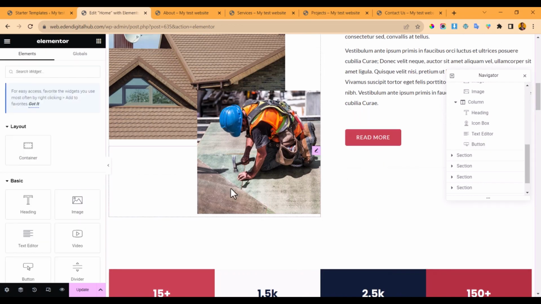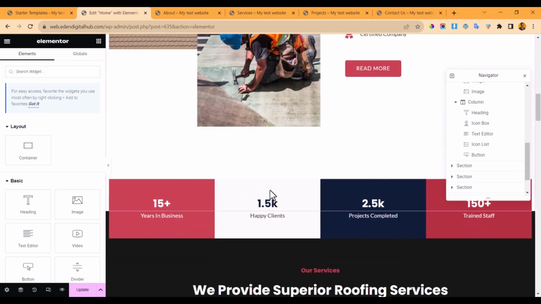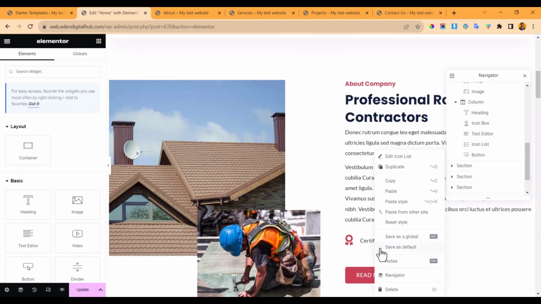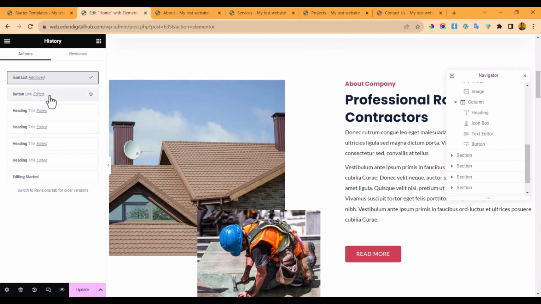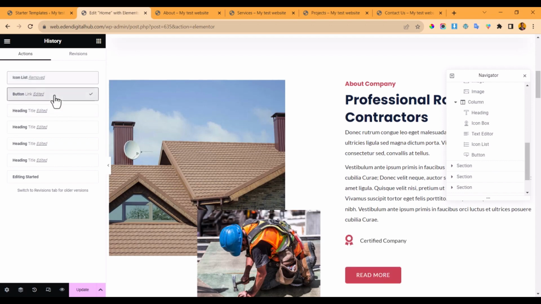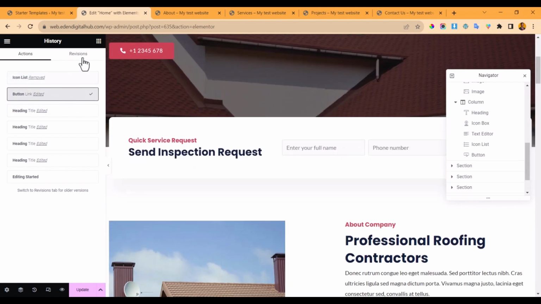And if you made a mistake and you want to restore what you've deleted, you can either use Ctrl Z. Let me Ctrl Z, or let me delete it again so that you can see another method, or click on this history, and the last one before this, the second to the last one actually. So just click on it and it will be restored.